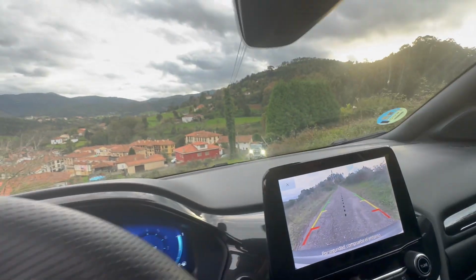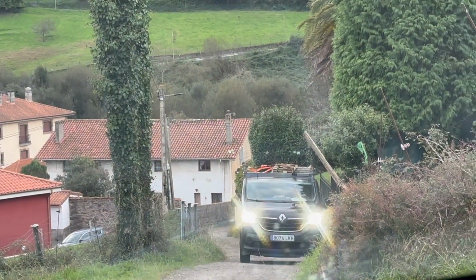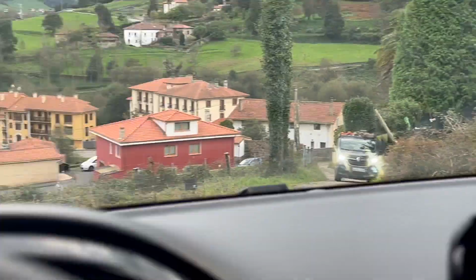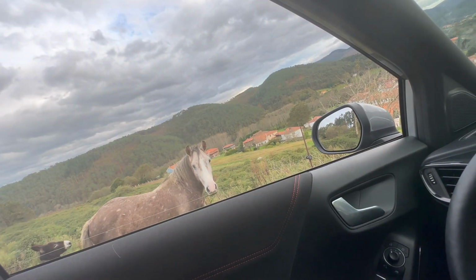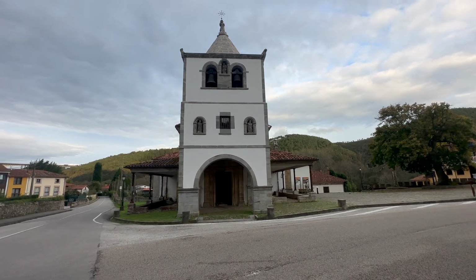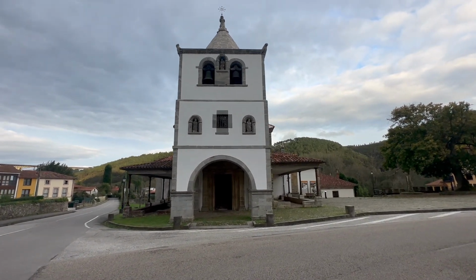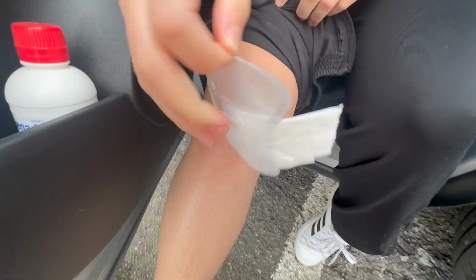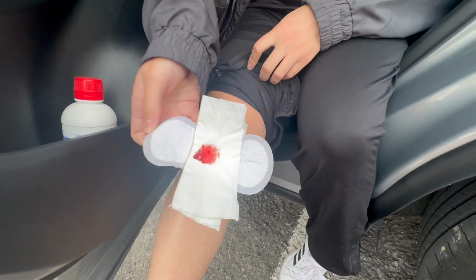On our way to the pharmacy to fix Amanda's knee, we came across this very narrow road, and I really did not have the skills to back up. They are backing up for us. And this guy is unhappy. We found this nice town with beautiful scenery as the scene for fixing Amanda's knee. Welcome to the urgent care clinic. Honestly, that held up really well.